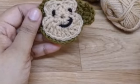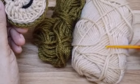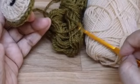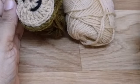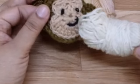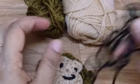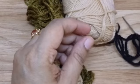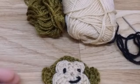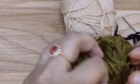Here I am using this light cream color yarn and this brown one, and you can use this whitish cream off-white color for the face of the monkey, and some black color yarn for her eyes and mouth lips. Starting from brown color yarn, start with brown color yarn.